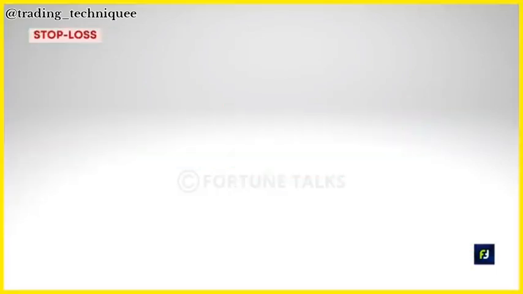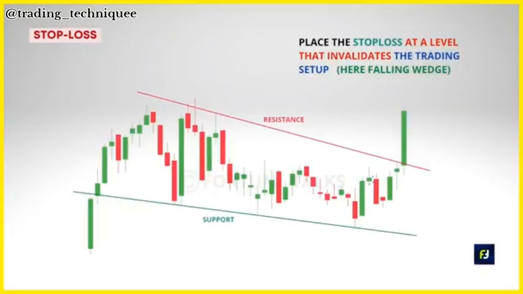Now how to set a proper stop loss so that you don't get stopped out too early. It doesn't matter whether you are trading breakouts or pullbacks because the concept is the same. Your stop loss must be at a location that if breached will invalidate your trading setup. This means if the market hits the stop loss, you will automatically know that you are wrong. So a stop loss below the resistance level is not a good idea. Where else then? Think about it. Where is the ideal place to set your stop loss so that if the market reaches it, you know the falling wedge pattern is invalidated?